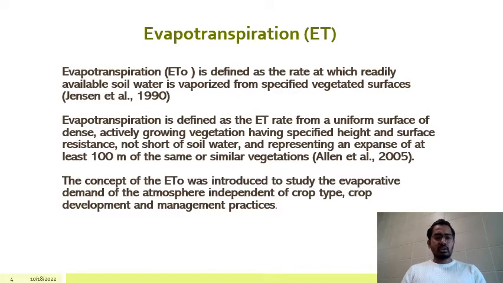Another scientist, Allen, defined evapotranspiration as the ET rate from a uniform surface of dense, actively growing vegetation having a specified height and surface resistance, not short of soil water, and representing an expanse of at least 100 meters of the same or similar vegetation. The concept of ETo was introduced to study the evaporative demand of the atmosphere independent of crop type, crop development, and management practices.